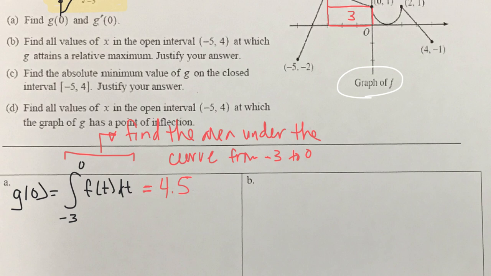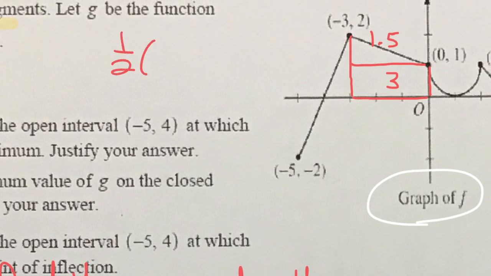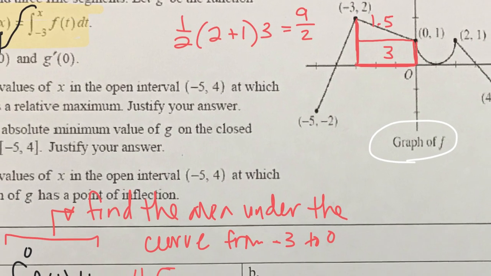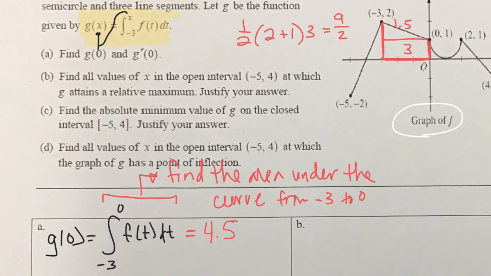Maybe you did use a trapezoid. That would be 1/2 times a height of 3 plus a height of 2. Let me go back. It has a height of 2, right? This is the height plus this is the height, times the distance between your bases, which is 3. Which is also, let's see, 3 times 3 is 9. 9 over 2, 4.5. So if you break it into a rectangle and a triangle, you get the same area as if you just did a trapezoid, which should work out every single time. So whatever you remember, do that.